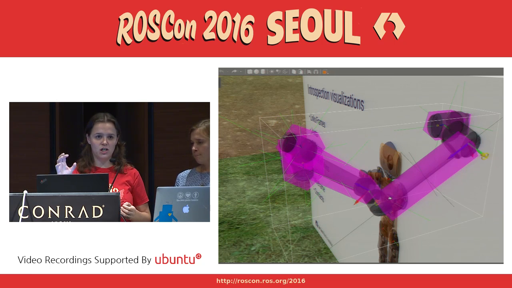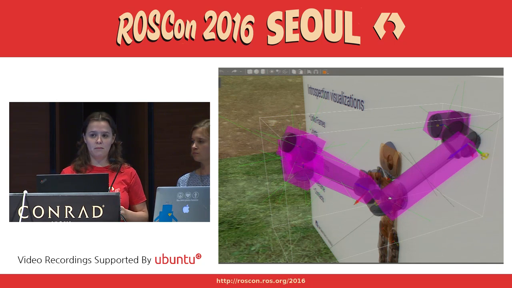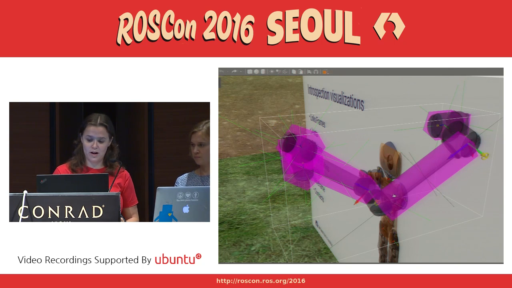So here, for each link, we show a box that has the same inertia as your link, as if it was a box of uniform density. And in general, you want this box to kind of match the shape of your link and the size of it. Of course, it's just an approximation. Your real robot's probably not going to have uniform density, and this might be dislocated a little bit, but it already gives you a good idea of where the problems could be coming from.